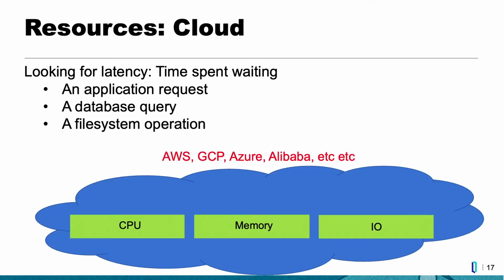And the other question is, when we move to the cloud, what do we look at? We look at exactly the same things. Remember, when you're running on premises, your server has CPU and memory, and you've got storage. When you go to the cloud, you've got the same stuff. The important thing is we're using exactly the same tools to look at it as well. But when we get to the cloud, there's limits all over the place, artificial limits put in by the cloud vendors. And they will open those limits up if you pay them extra money.